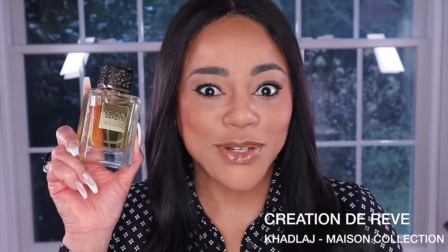Please keep in mind that at the dry down this fragrance is a bit powdery — not overwhelmingly so, but it is there. This fragrance hasn't had the chance to macerate. I've actually started to wonder if fragrances in this collection even need to macerate, because I never let Flor Oud sit and it's been fantastic. But as they age they'll get better, as most fragrances do. If any of you have picked up a fragrance from this collection, please let us know in the comments whether you think they needed maceration time.